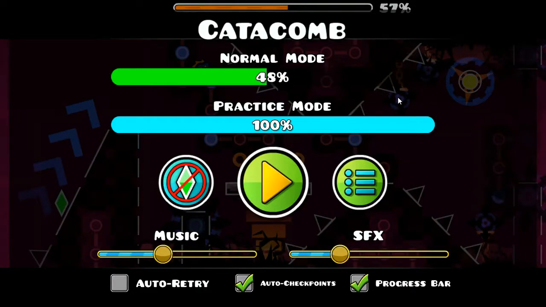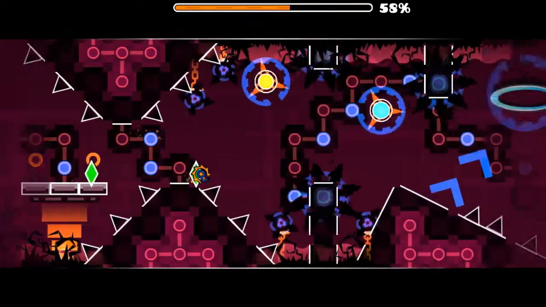Those four orbs right there are probably the worst part about it, is you have to hit them really fast. Other than that, it's pretty self-explanatory. Now this part, you're going to slide off of here and you're going to land right here. You want to jump up and here, down to here, and hit this orb right here.